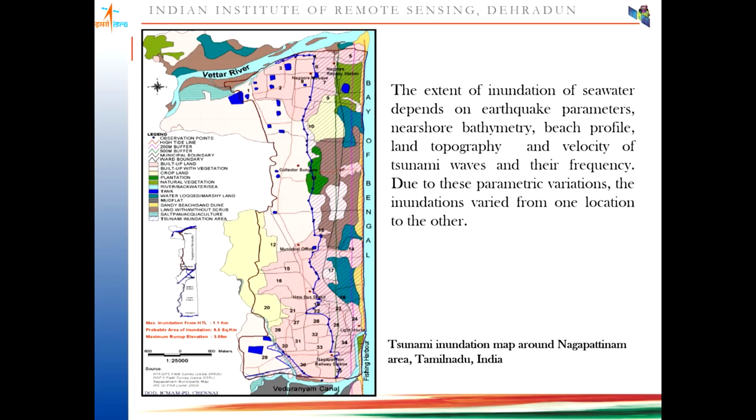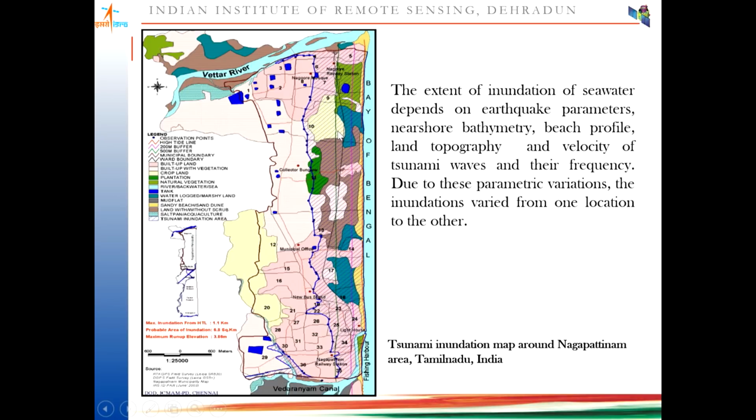So you can see here the tsunami inundation map. Here this blue line, all the blue hatch, they are the inundation region. They are all the village boundaries, the taluk levels, and the different observation points, the time, also the coastal land use, land cover, the mud flat, the dunes, the tsunami inundation region, everything is there. So now we can find out that the entire area or villages under the hatch line are under the water. So immediately relief and rehabilitation has to be put in this region.